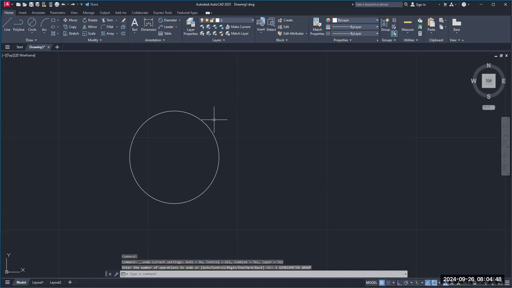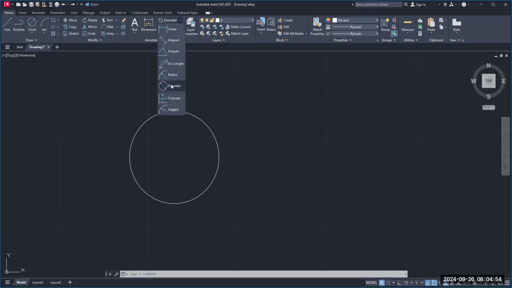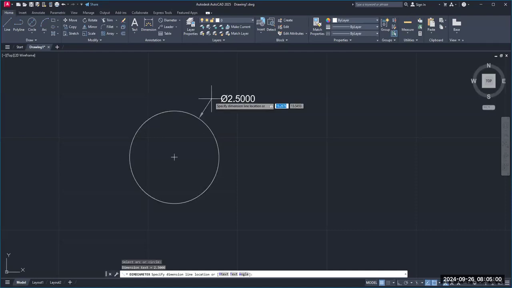If you want to check your diameter, just come up here and arrow down, and you have different options here. Select diameter, and then select the edge of your circle. Click. All right. And you can see that's 2 point. That's a lot of decimal places. We're going to change all that when we start to dimension this. Does everybody have a 2.5-inch circle?